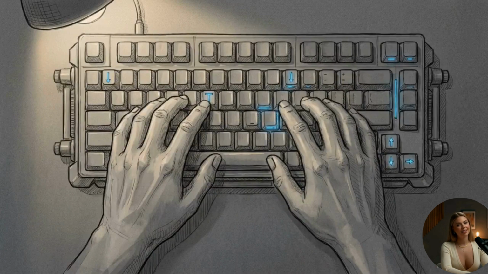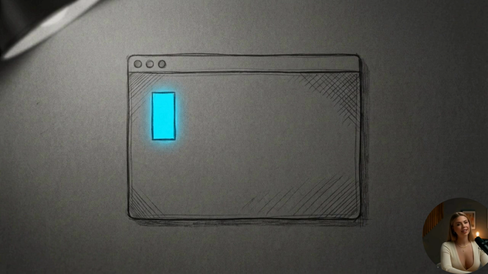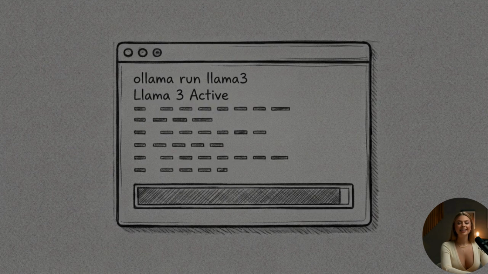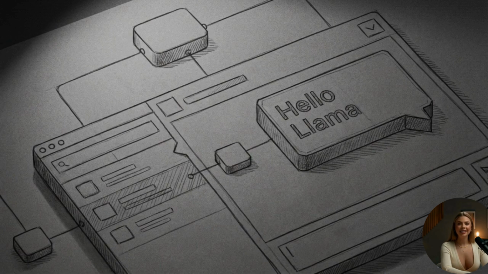To do that, we need to open up your computer's terminal, the foundational command line where we will install our local intelligence layer. Looking at this terminal interface, you'll want to type Ollama run Llama 3 and hit enter. This command downloads Ollama and immediately spins up the world-class Llama 3 model on your machine. Send it a quick test prompt to verify it's working.